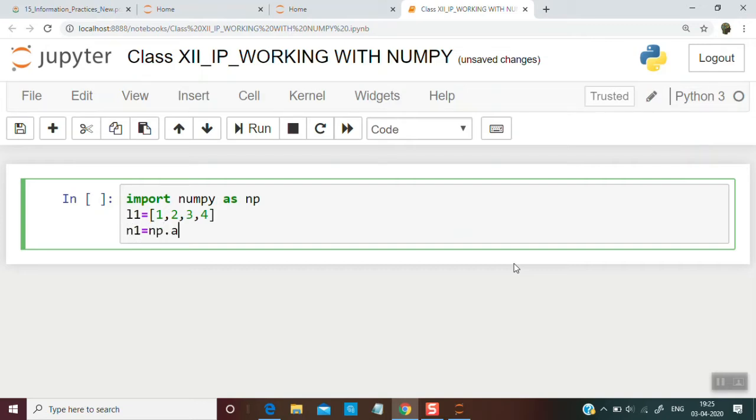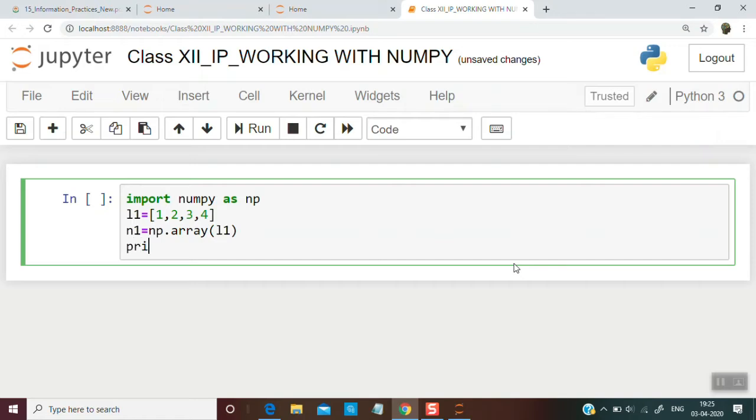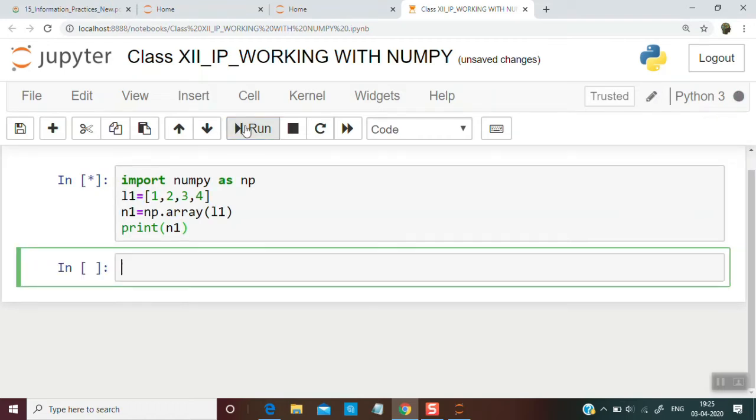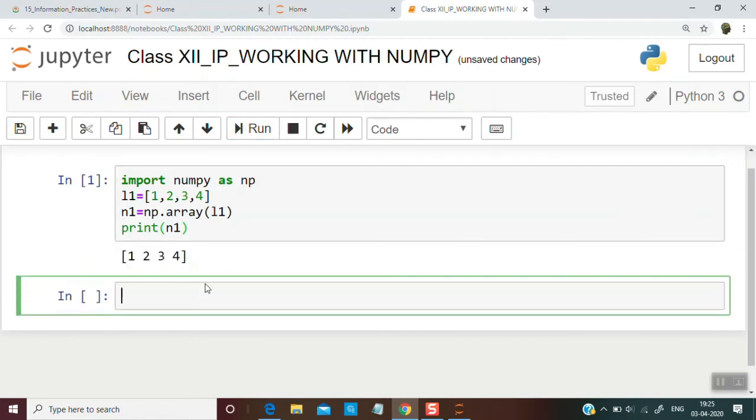So np dot array, and in the brackets we'll write the name of the list, and after that we will print the list, and then we'll run this and we get the answer, right?